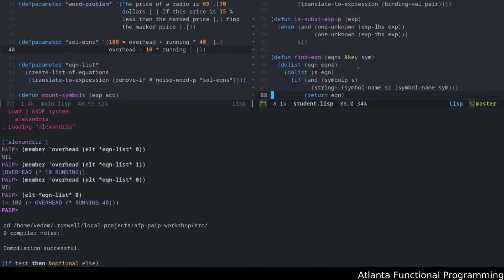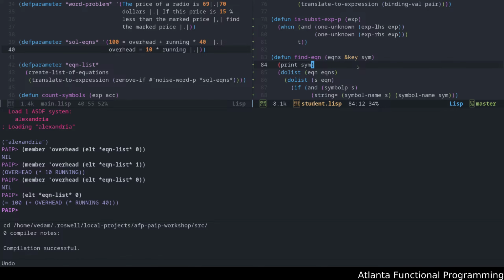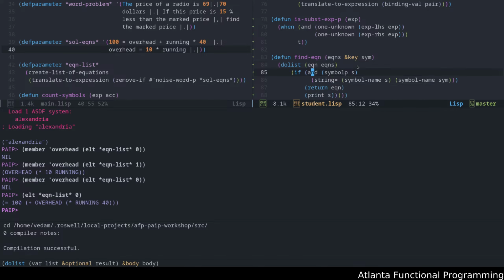Now, if it's not a symbol, but if it's a, got it. So what we're doing is, okay, let's start this differently. Oh no. Okay.